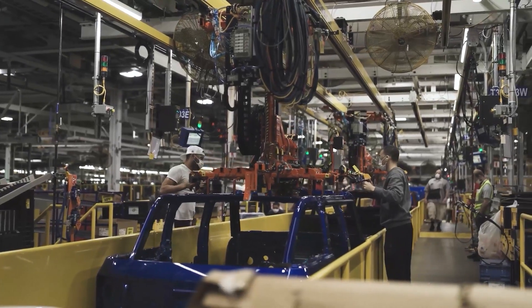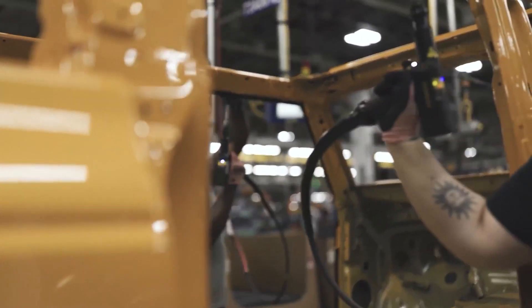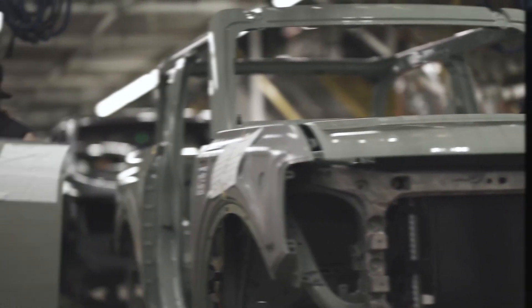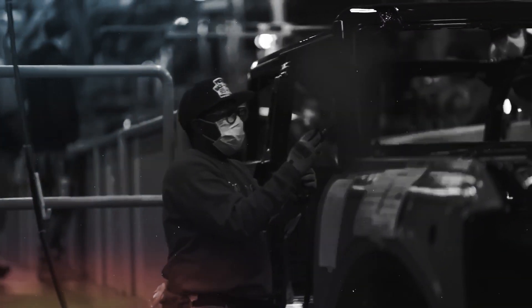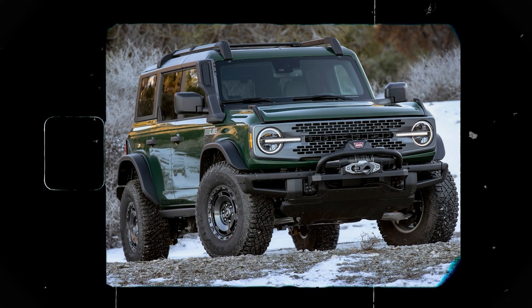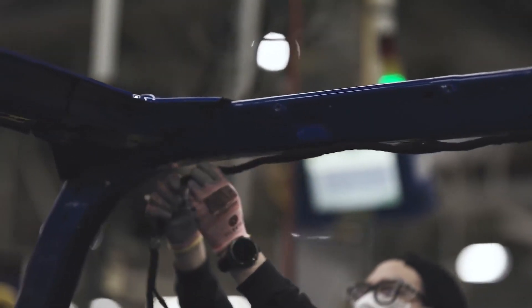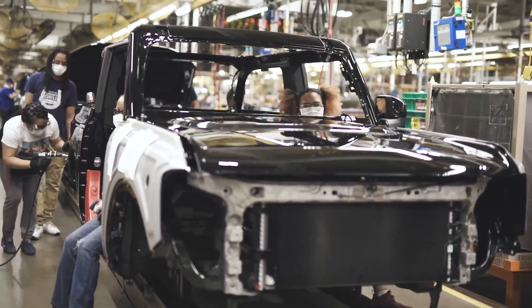For that reason, the Bronco hasn't been produced in full capacity in the last few months. But according to Ford North American Production Communications Director Mike Levine, the production of the 2024 Ford Bronco will once again be at full capacity. Because of the limited production capacity, some versions of the Bronco haven't been available for a while. For example, buyers currently can't get the Everglades model or the manual transmission. We understand that, once the production is at full capacity again, this trim level and the 7-speed stick are going to be on offer again.